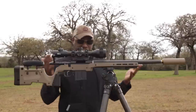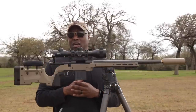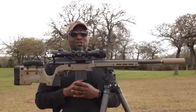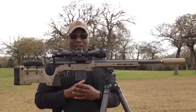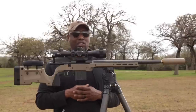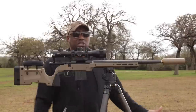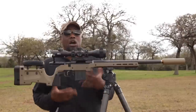The ammunition, Grind Hard. Guys, it's obvious that's what I shoot a lot. I have a great relationship with those guys down there in Florida, man. They make great ammunition. It's very effective on these animals. This is something that is questioned a lot, and it's .223. Is .223 enough? Every time I'm shooting .223, that question comes up.